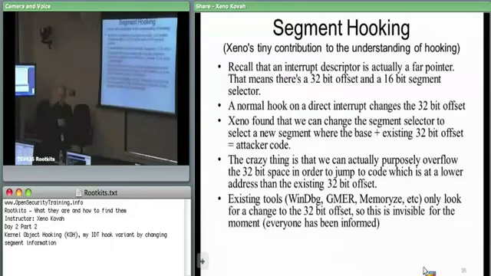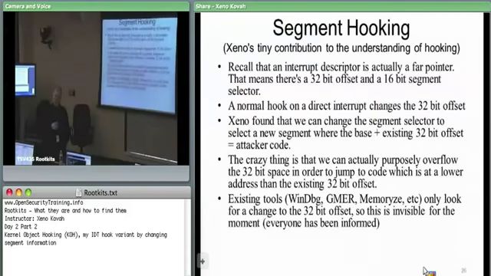All right, and so I didn't really know that much about the segmentation level stuff and how it pertained to interrupts and things like that. But the key point to remember when dealing with interrupts is that they are far pointers. It's a 16-bit segment selector and a 32-bit offset.